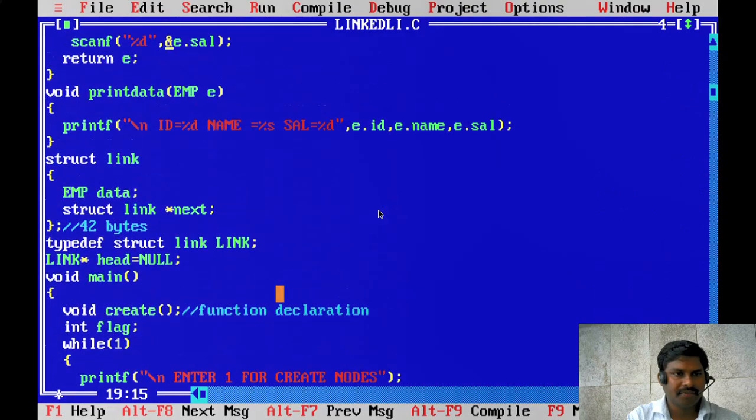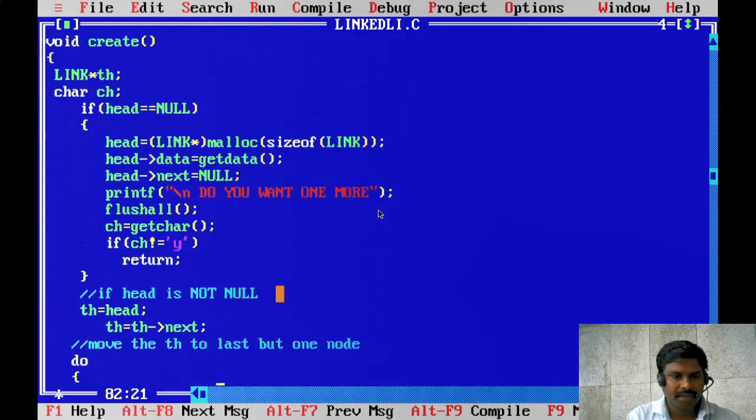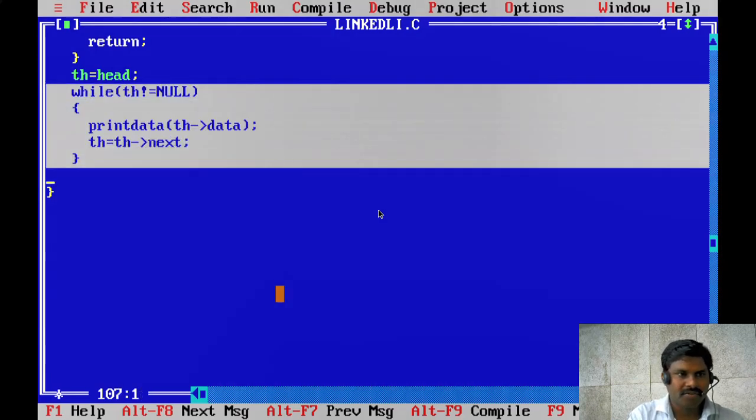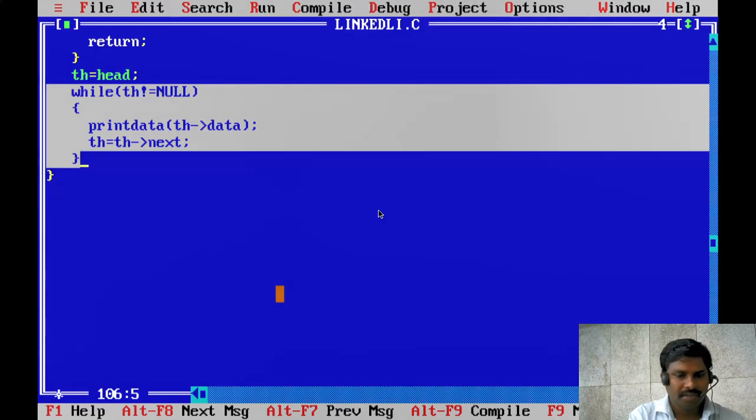This print data function parameter is capital EMP, so employee. Next, th is equal to th arrow next. So it displays all the nodes' data, first node, second node, third node, up to the end. This is called function definition.